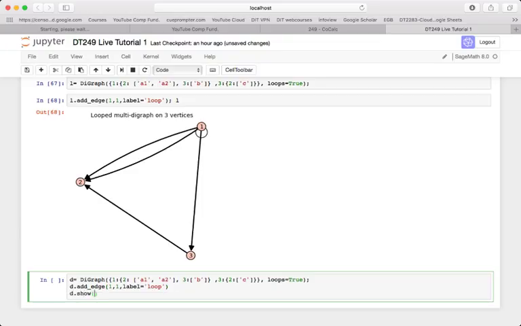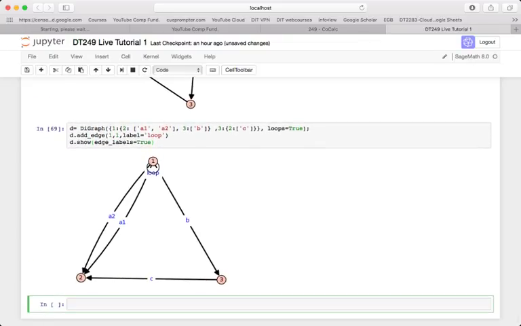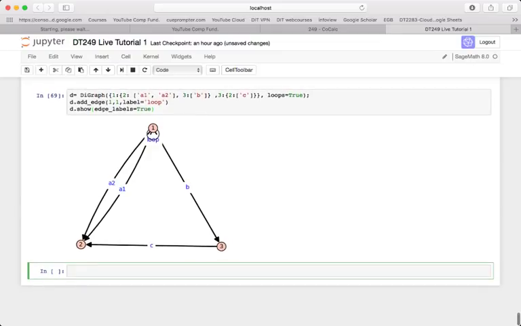Then I have to pass edge labels equal true, and then you have to run this in order to see the loop now with the label on it. So now you can basically do a loop inside Sage with a DiGraph. However, there are many methods for loops, so you have to be careful when to use them.